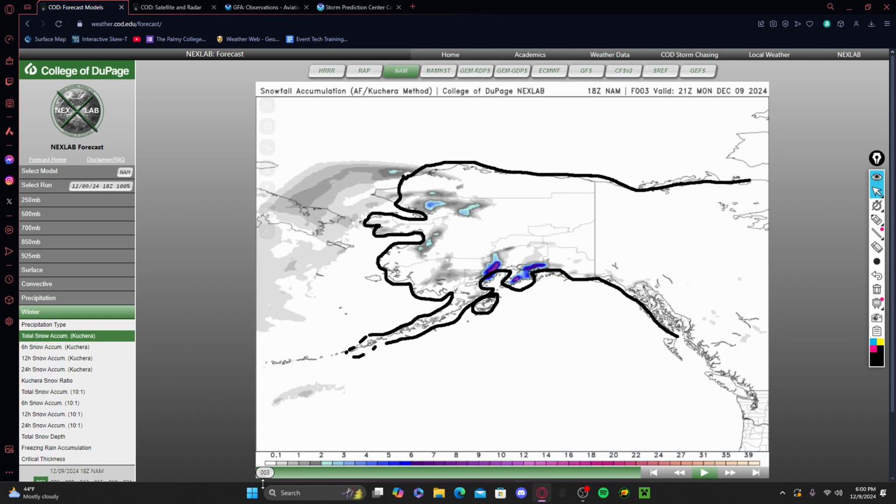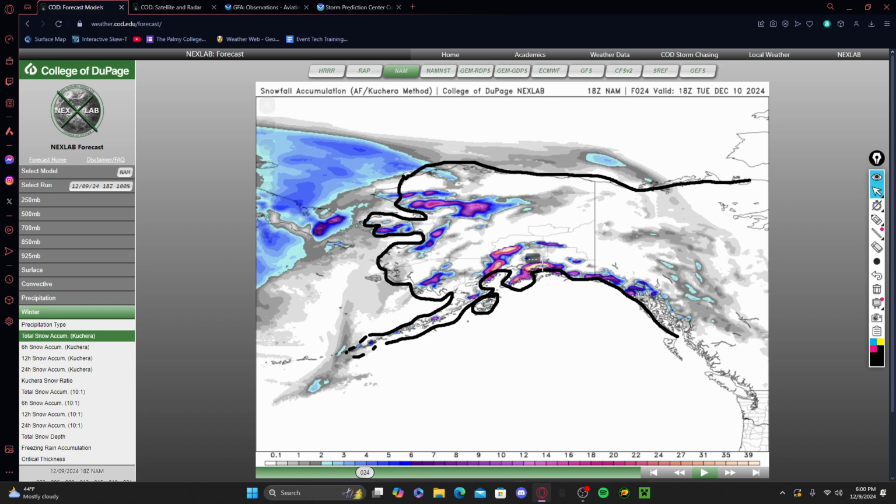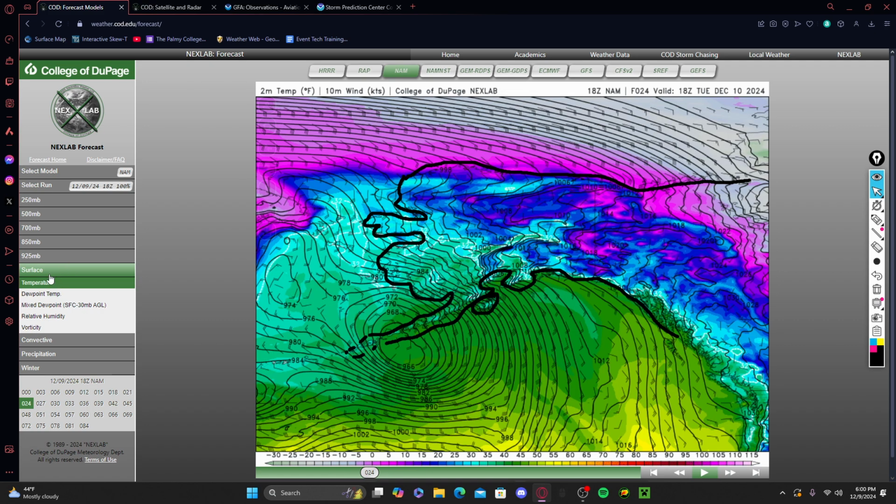Regarding total snow accumulation, you can see it just exploding. Check the NAM here within 24 hours. I believe it's almost nearly 4 feet of snow. Incredible. A lot of this also has to do with topography. A lot of this is in the mountains. There are mountain ranges along this coast, so topography will play an effect, and the winds are pointed right towards it. Definitely keep an eye out right there.